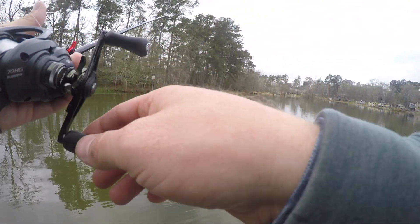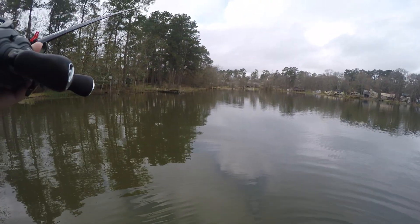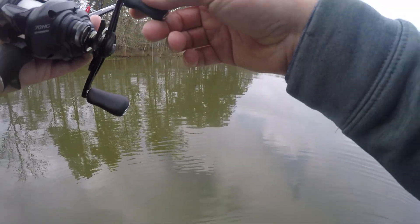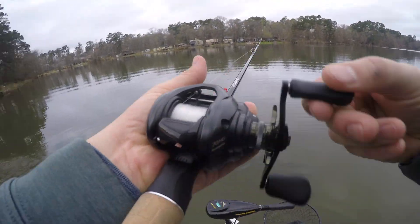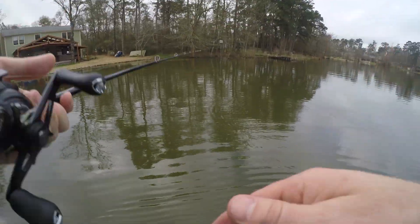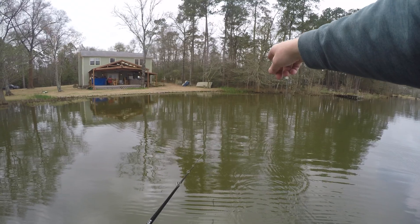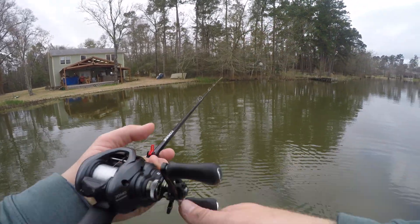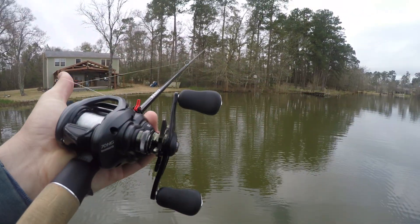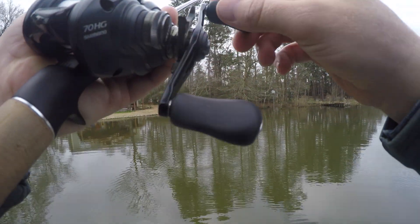It's just a male, but at this point I'm determined to catch him. All right, he's got it again — come on. He's just barely picking it up. I don't even feel him bite it, I just see my line moving. There he is — that was a better commitment. There we go, I got you!